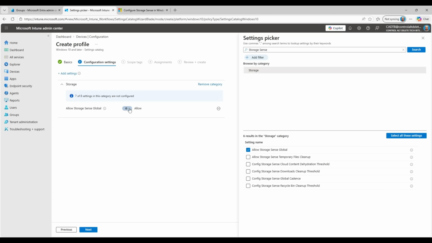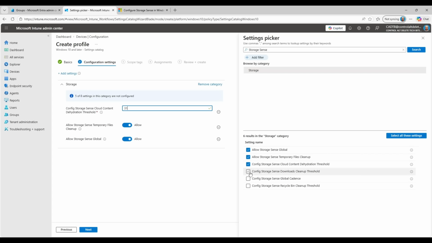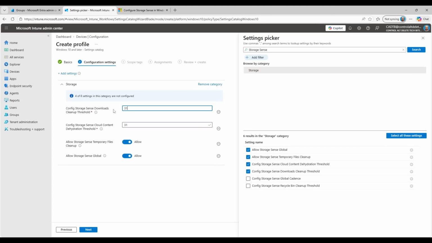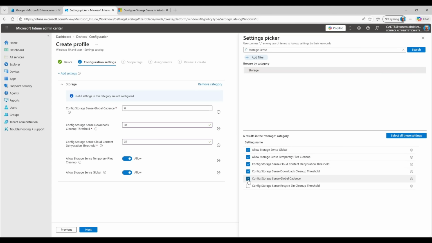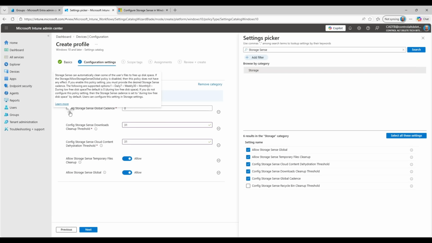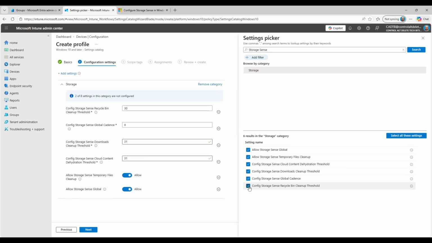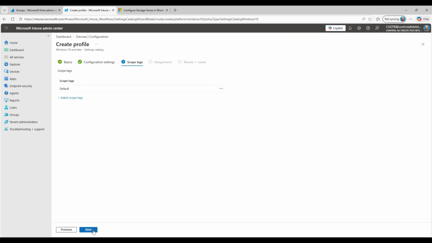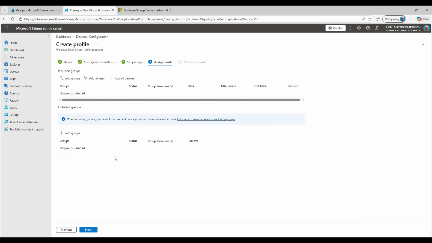I've gone into more detail in my article, but I have used 31 days for the settings in this demo. Now let's add the group we created earlier.